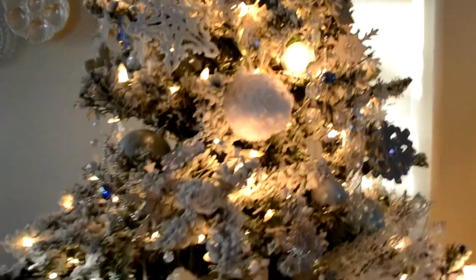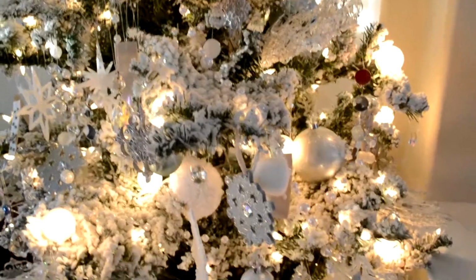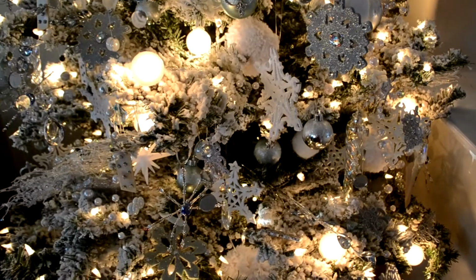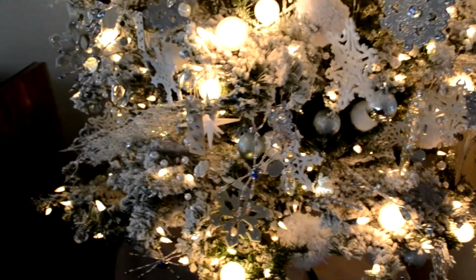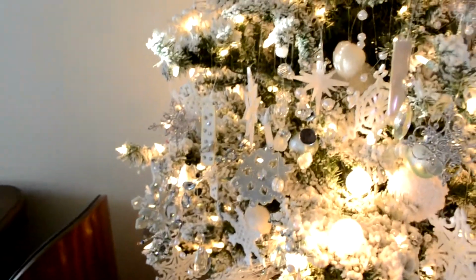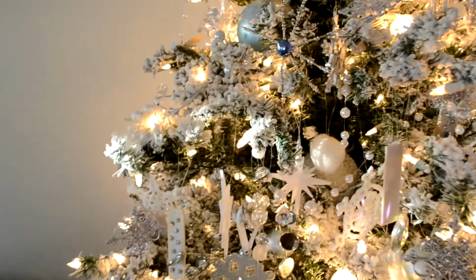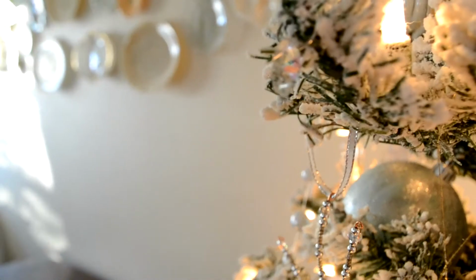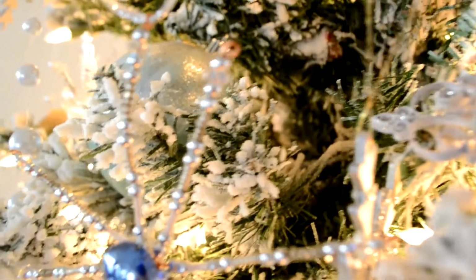We call this tree the Snowfall Tree because every ornament on it is meant to mimic falling snow or snowflakes or icicles. And doing this tree is what really first taught me about dimension and all of my different Christmas decorating philosophies. There's lots of different little crystals on this tree. Some right there at the tip of the branch, and then some that go all the way back to the very deepest branches.